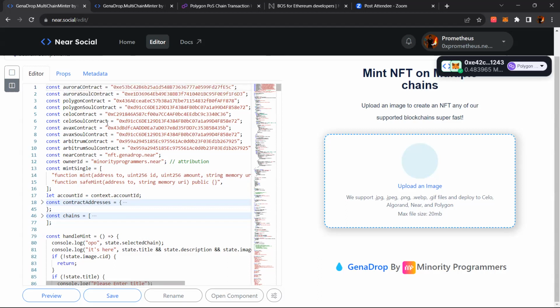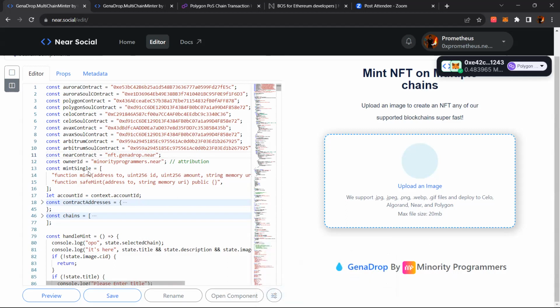So for each network, there's the normal ERC 1155 NFT contract, and there's the soulbound contract. That's for Aurora, Polygon, Celo, Avalanche, which is also called Avax, Arbitrum, and then Near. And then there's the owner ID of this component for attribution sake, as you can see here.